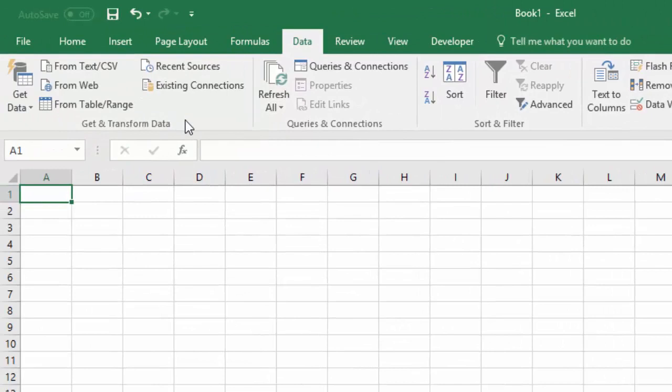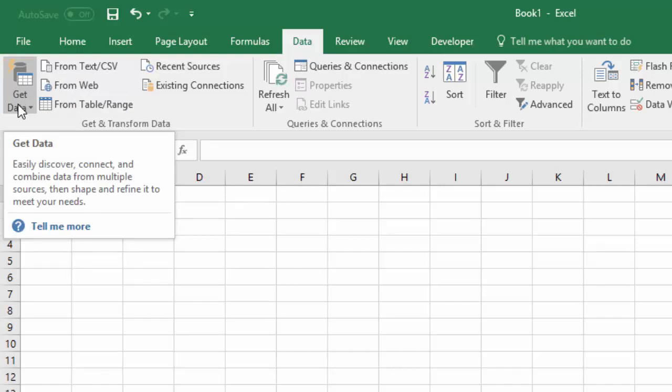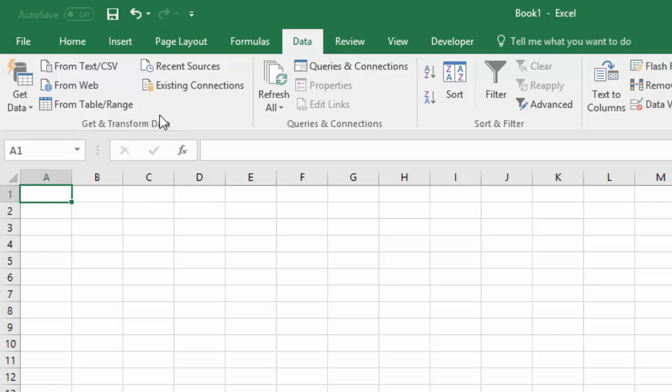In previous versions of Excel, this section would be found in an add-in called Power Query. But in 2016, it's integrated right into the main software. And even within Excel 2016 versions, the Data tab on some versions will look different than others. For instance, you can see mine has the Get Data drop-down over here, but many will have a new query button somewhere in here instead.